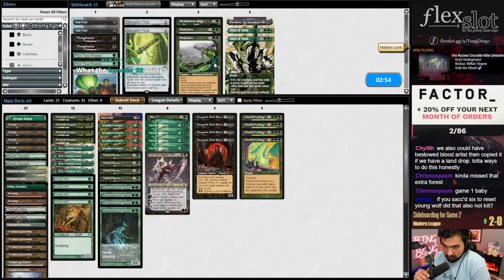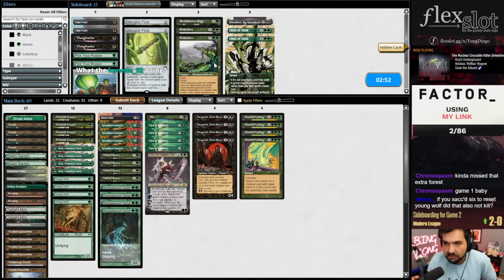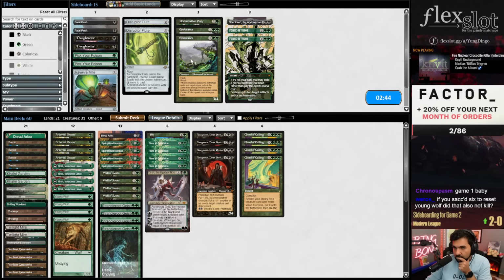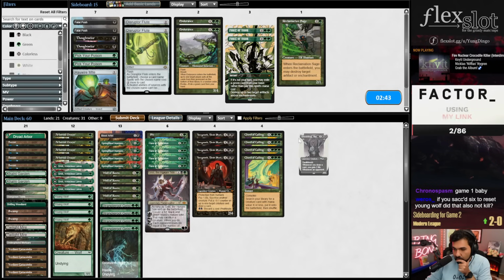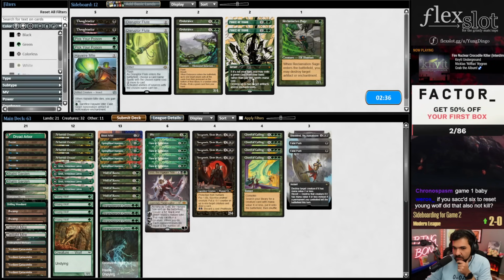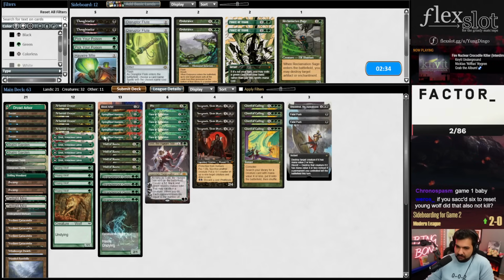Yeah, that would have worked too, but I have no reason to give up my 6, just in case they have something like a Flare of Malice. I'd rather have the 6 around, right? Okay. Yawg mirrors, ladies and gentlemen. One misclick could cost you everything.